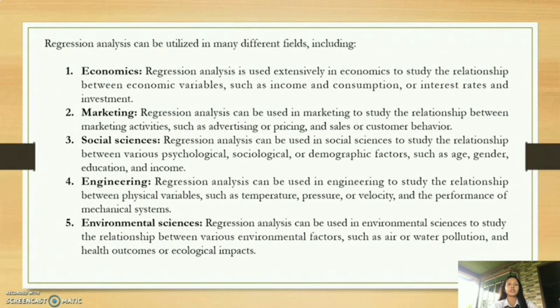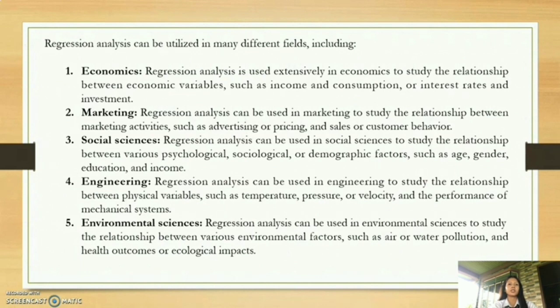Second one, marketing. Regression analysis can be used in marketing to study the relationship between marketing activities such as advertising or pricing and sales or customer behavior. Third one, social science. Regression analysis can be used in social science to study the relationship between various psychological, sociological, or demographic factors such as age, gender, education, and income.